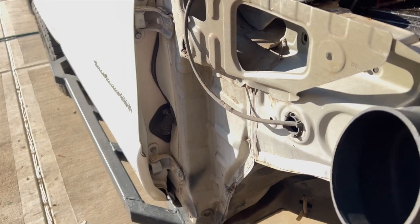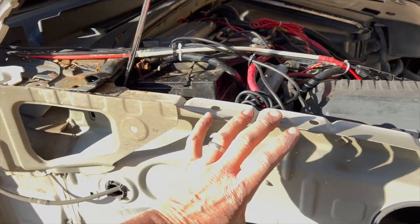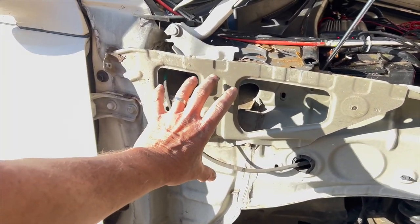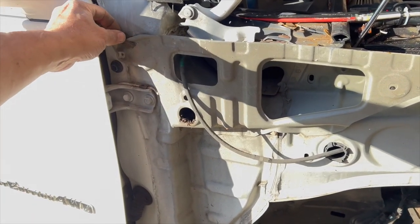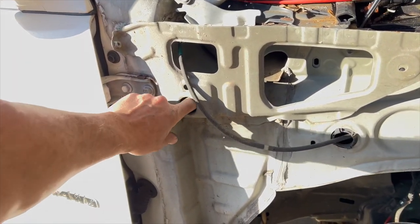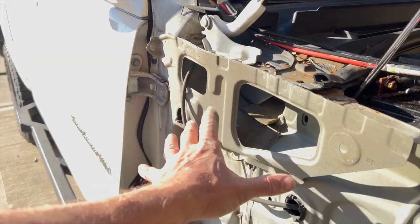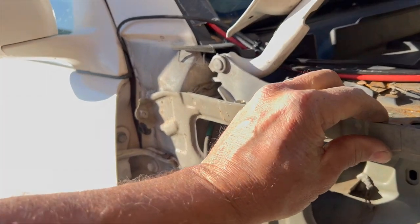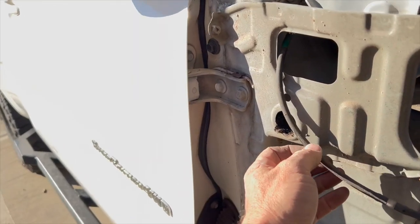Now I see why a lot of these snorkels have that extension that comes forward. I don't like that look. That's why I went with this one, because it's stuck back here. But obviously the Land Cruiser LC100, which is what it was designed for, has probably a lot more room in this area. So I've got room. It's just this bracket's in the way. And I'm sure the bracket's there for a reason, but I'm going to take it out.